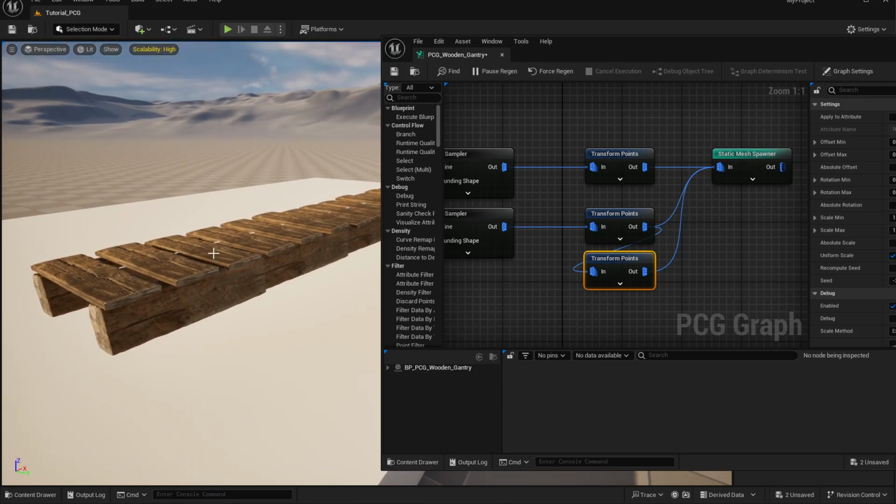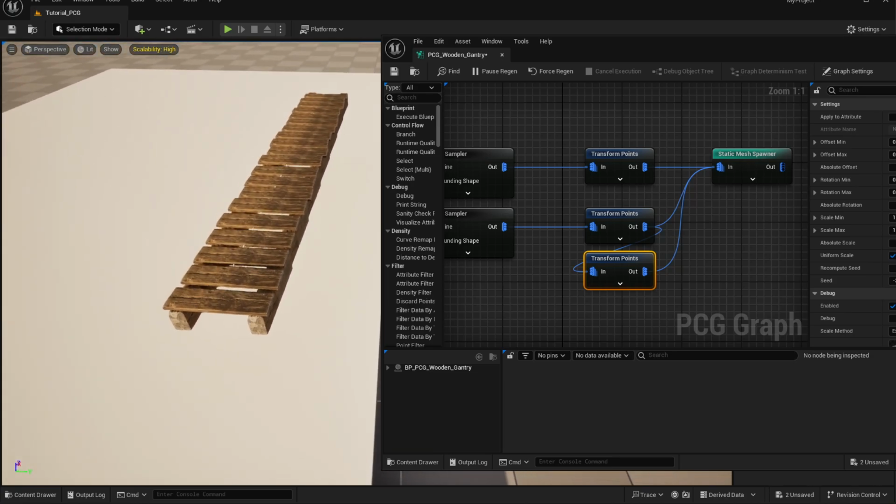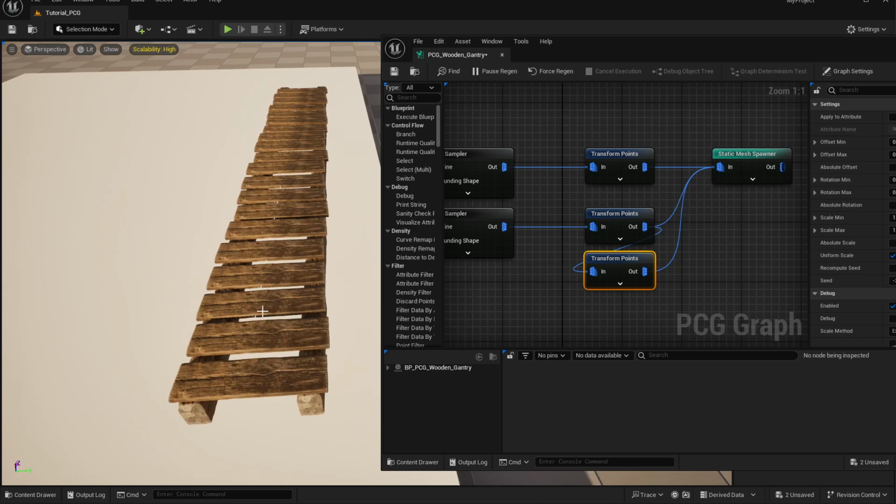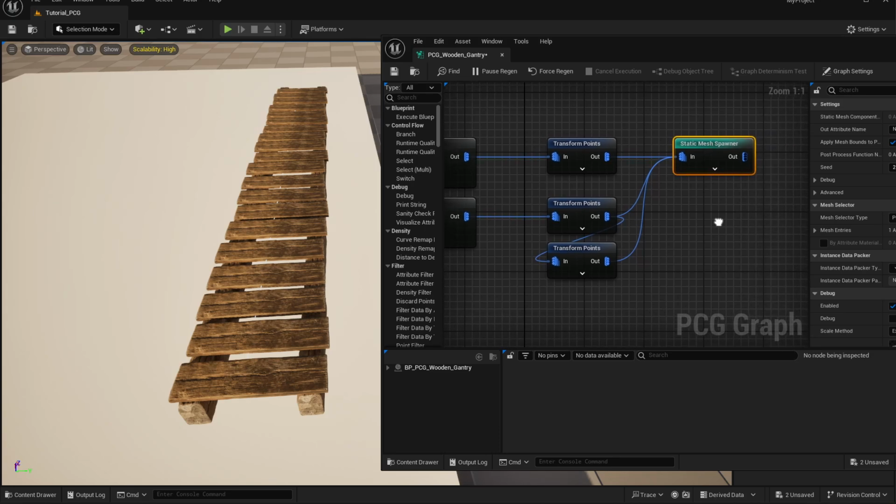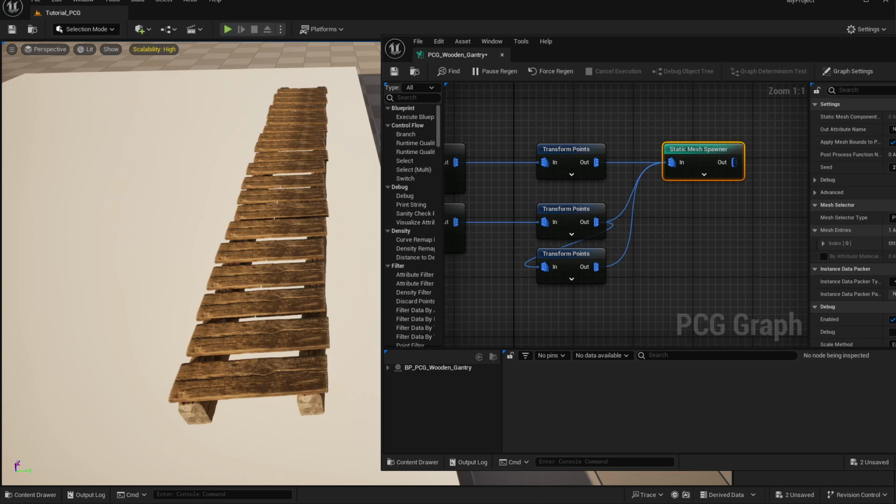Well, bollards. Now, one thing that you may have noticed, okay, and I'll be shocked if you haven't, is obviously all these pieces of wood are the same piece of wood, sharing the same texture. But if you have a variety of bollards, and there are a variety of bollards available from fab.com, then what you could do is add more mesh entries and put more of them in. As long as they're roughly the same size, just stick them all in. And what it will do is randomly choose between them.